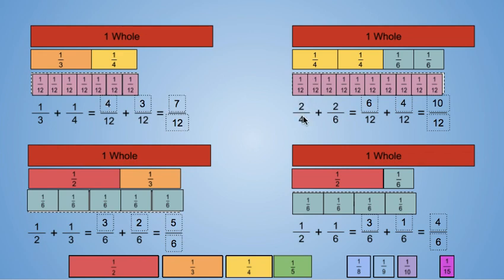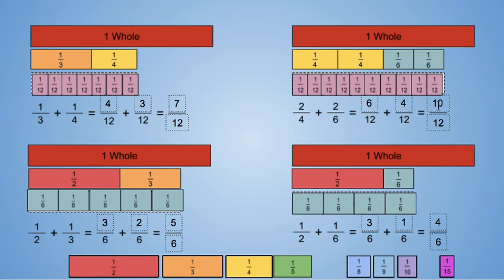We had 2 fourths, that's this part right here, 2 fourths equals 2 sixths. That's this part up here, 2 sixths. Excuse me, 2 fourths plus 2 sixths. Now, again, we're given that twelfths will divide into fourths and sixths evenly. And here we see that 1, 2, 3, 4, 5, 6 twelfths fit into 2/4. So we answer that here. And here we see that 1, 2, 3, 4 twelfths divide into 2/6 evenly. So now we have 6 twelfths plus 4 twelfths.